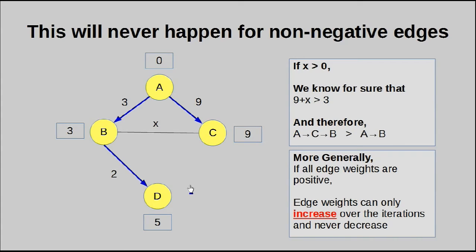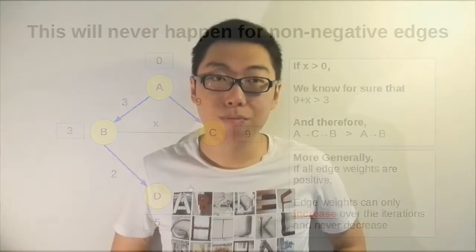So this is actually a limitation of Dijkstra's algorithm. You just cannot use it with a graph with negative edges. So that is why we cannot apply Dijkstra's algorithm to a graph that has negative edge weights. So there's nothing left to do now but to discuss the time complexity of Dijkstra's algorithm.